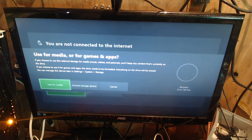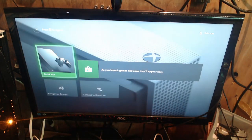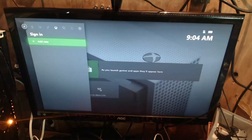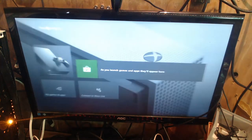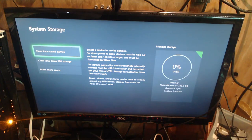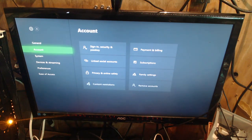Okie doke, ladies and gents, so we are back. I'm going to remove this drive because we don't need it. So I'm going to close this and as you can see, everything's done. All that's got to be done to this now is it's got to be signed into by the customer. Storage, 780.9 gig free, which is fine. Yeah, that's it, it's done. This console is ready to go and another successful repair.